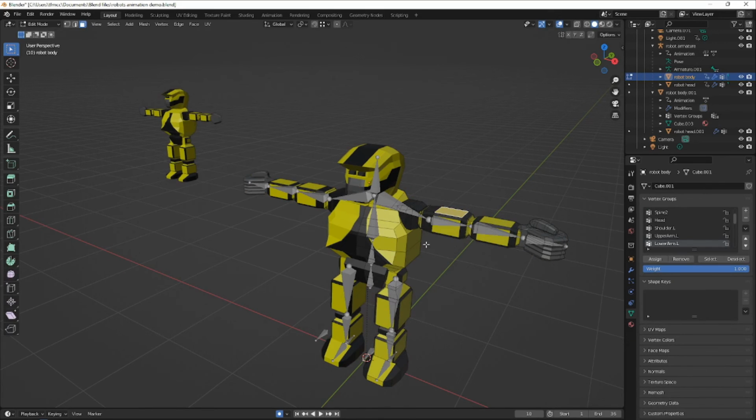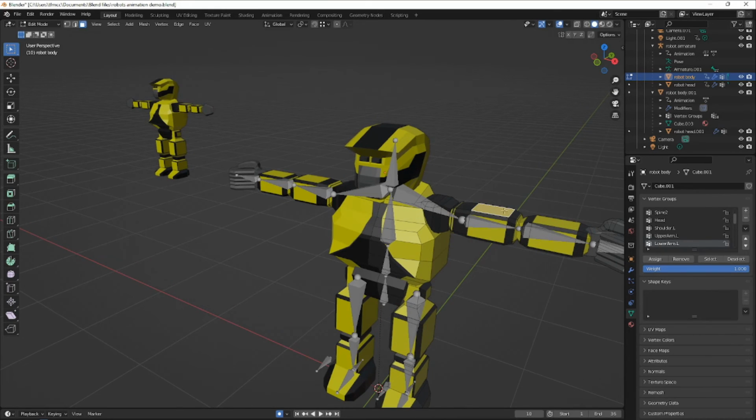So if I select this and go into object mode, you have to make sure that you've drawn your character specifically so you can easily select all the items that you want to assign to an individual armature piece. And what I've done is I've drawn all these as separate meshes. I'll show you how I did that in a minute. I do go over this in more detail in one of my other Blender tip videos if you want to watch that. But I will go through a quick demo of how to create different meshes within one object.